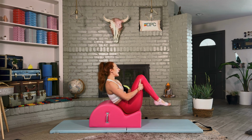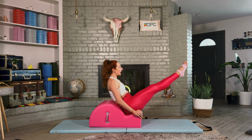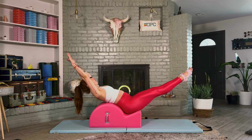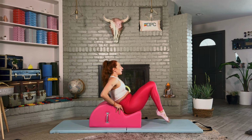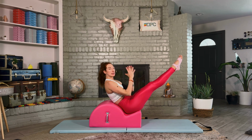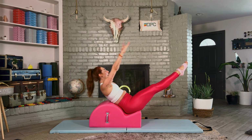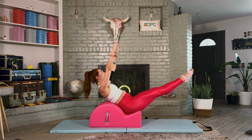So here we go for our next teaser. You find yourself in your step, reach the legs out, and then now we can practice the back going over the barrel and back up, right? And if you're like, oh, let me change my little setup here, you can, right? So you want to find that spot where your pelvis feels secure, stable, because it's not going to move, and your upper back's going to go back and up. And yes, someday you can go back over the barrel all the way and back up.